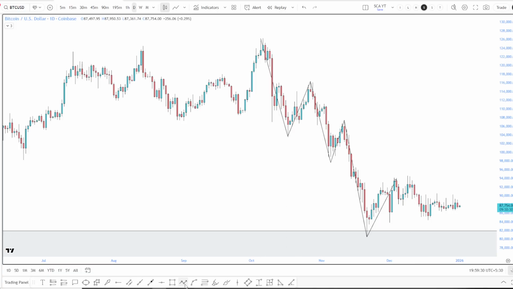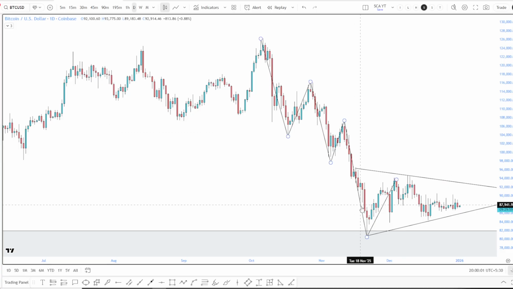Now, if you dig deeper, you can see that these are the two lines that make the structure a triangle. If you are a pattern trader, you can see here, this is a triangle. The price is within that range. That's the reason many people lost money during this phase, because believe it or not, most people lose money when the market goes sideways, no matter which asset class you're trading in. So you have to be very careful and patient, because this tests your patience.